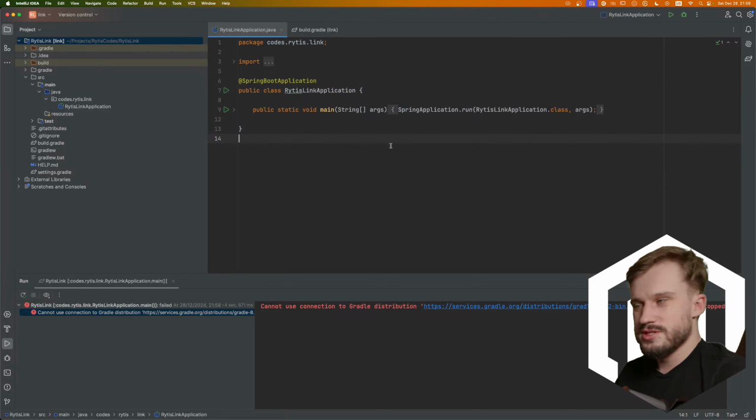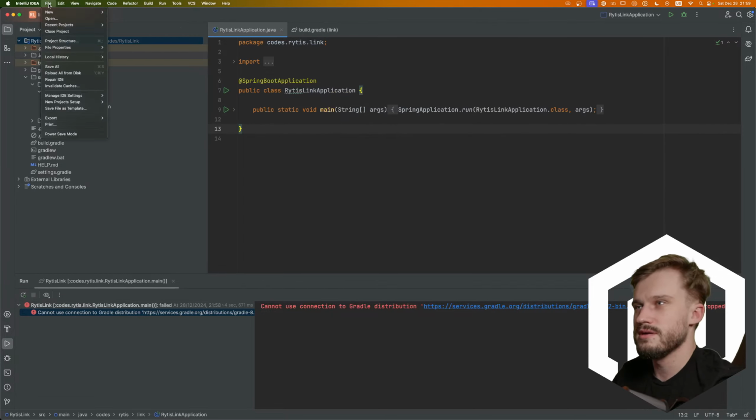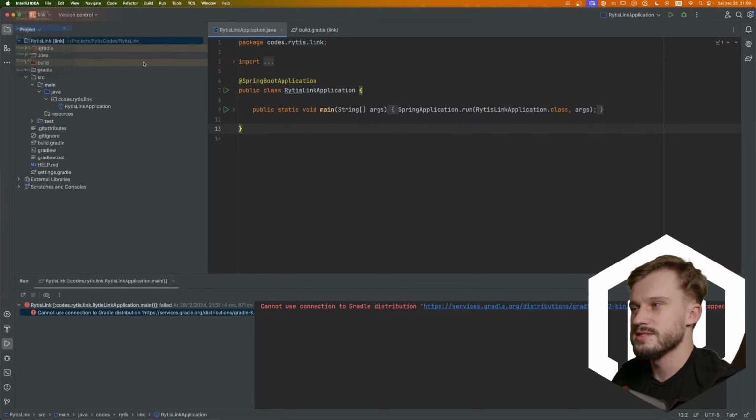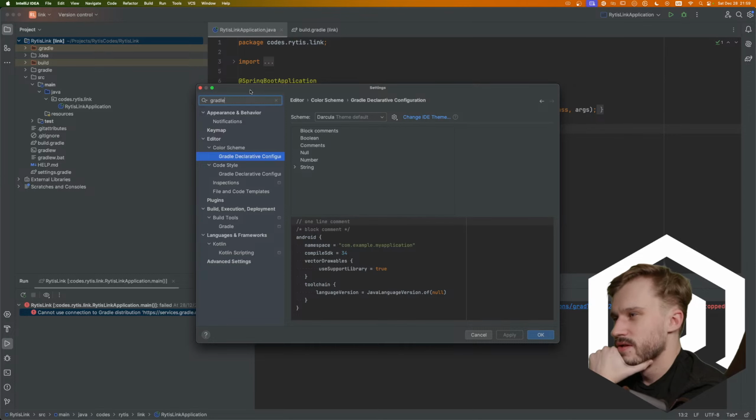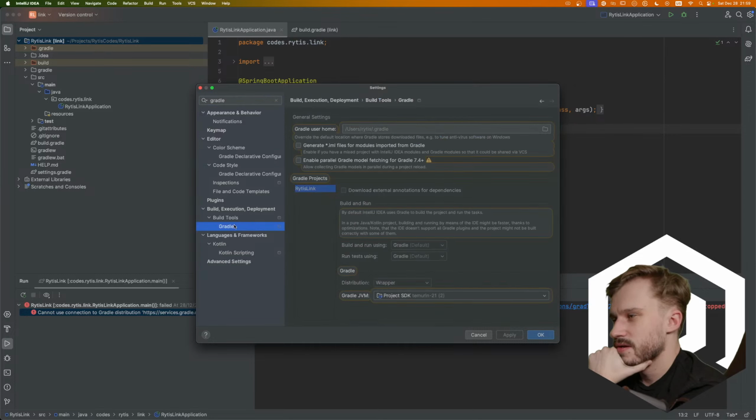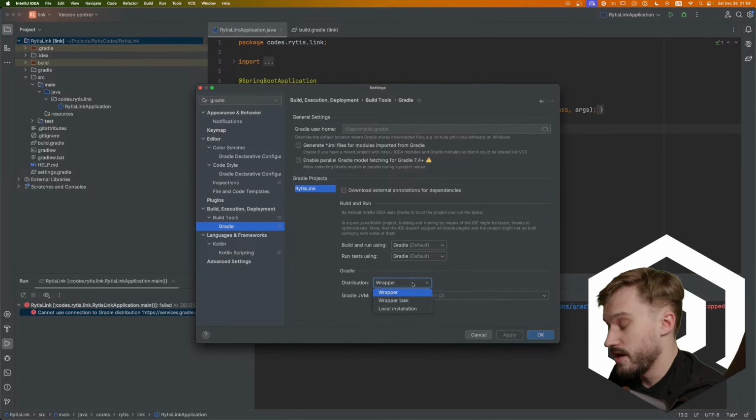Check the launcher, settings, Gradle. Yeah, settings, Gradle. Gradle home, build and test using Gradle with a wrapper. That is what I want.